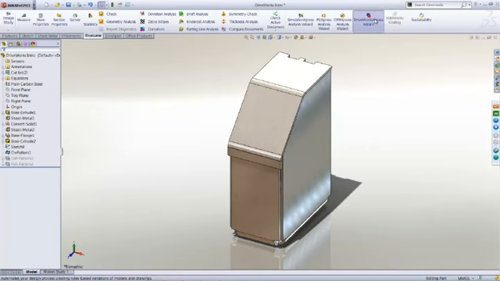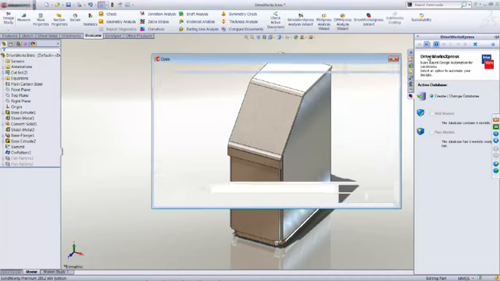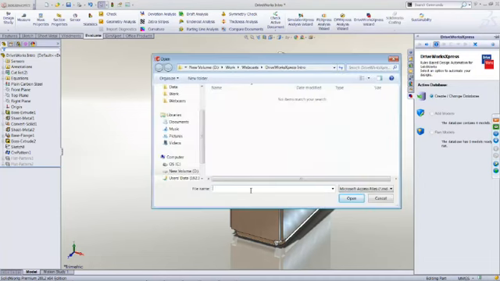Now, by clicking on this icon, you fire up the DriveWorks Express wizard that allows you to start up your whole DriveWorks Express definition process. And we always have to start off here by creating a database. We are starting from scratch here. So I will just call it, say, DWX intro. I can give it any name I like.